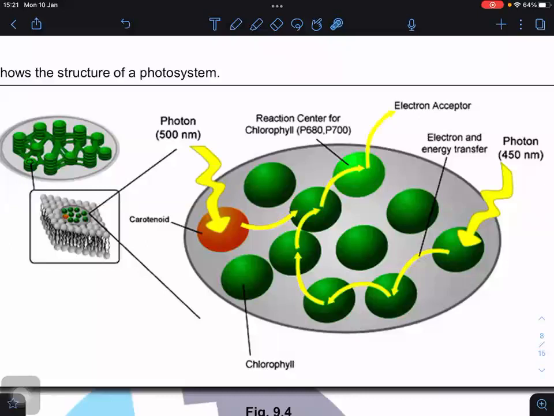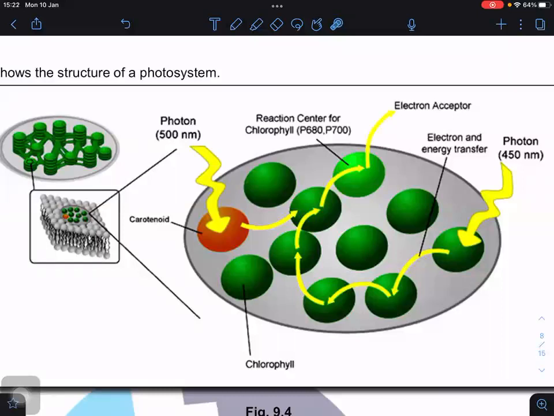So we have two kinds of photosystem based on what? Based on the types of the reaction center. If we zoom in on the reaction center, if the reaction center is P680, meaning in charge for 680, this photosystem we label as photosystem 2. Are you clear? If 680, we name it as photosystem 2. But if 700, photosystem 1. Are you clear?